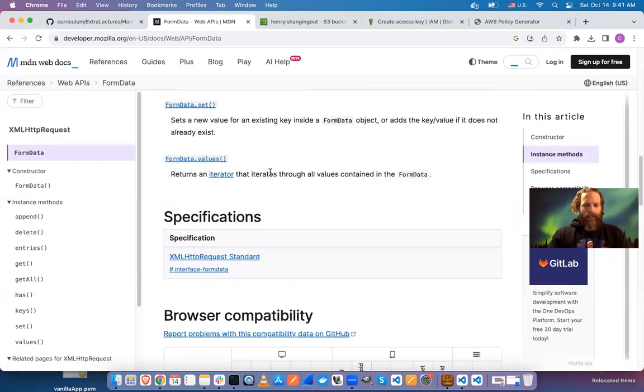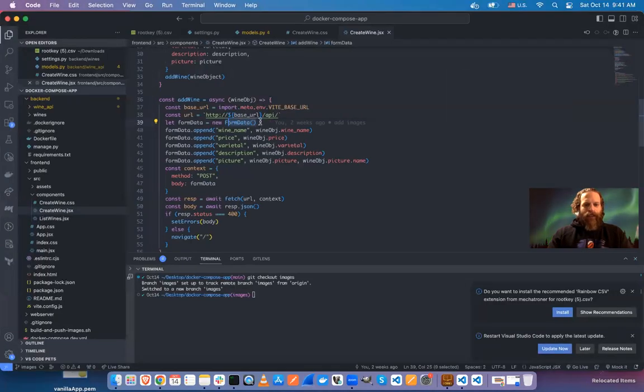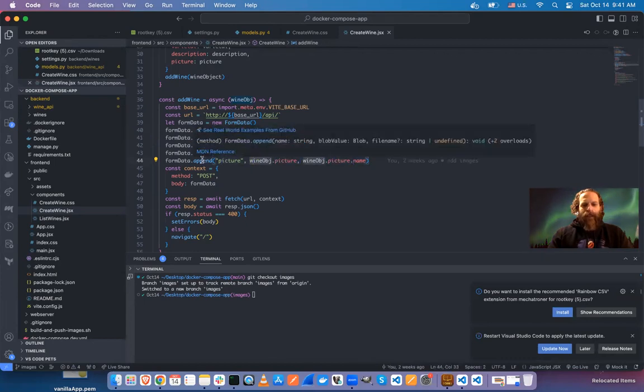And you can look at this, but the basic way you use this is you create an instance of this form data class, and then you append stuff to it. So this is the name, the price, blah, blah, blah. And then the new thing is this. And if you look at the append signature, it takes a name and then a blob value.